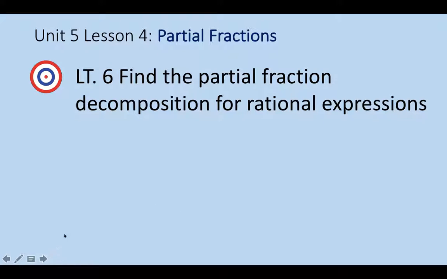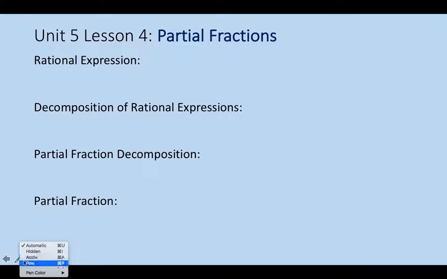So, here we are. We are going to find the partial fraction decomposition for rational expressions. Essentially, we're going to start with a rational expression and turn it into its original fractions, where if we would have added those together, it would give us the final rational fraction. Here's how it goes. You guys know what a rational expression is. It could be something as simple as 2x plus 1 over maybe 3x squared plus 4x.